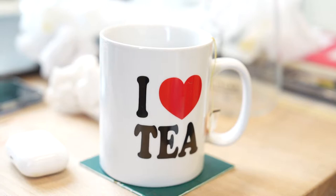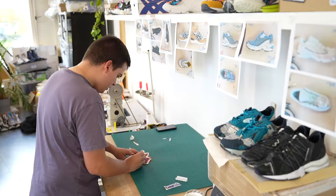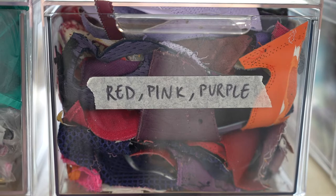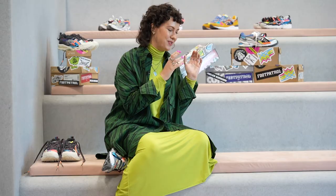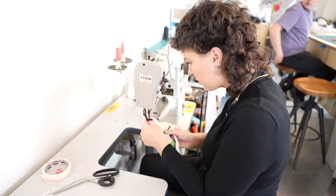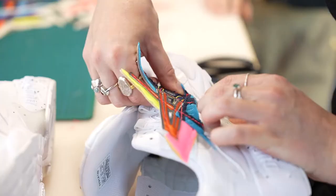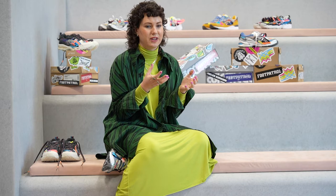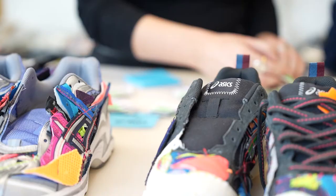I was thinking about my previous project with ASICS — in that collaboration we cut away a lot of the logo and a lot of pieces of the shoe, so we had loads of scraps still in the studio. I thought: we've got all these little bits of ASICS scraps, we've got 20 shoes, we've got unusual silhouettes. I really wanted to think about how we could collage all these scraps together and make these really eclectic feeling sneakers where everything feels unique, everything's bespoke, they're all different but they all work together in a little family.